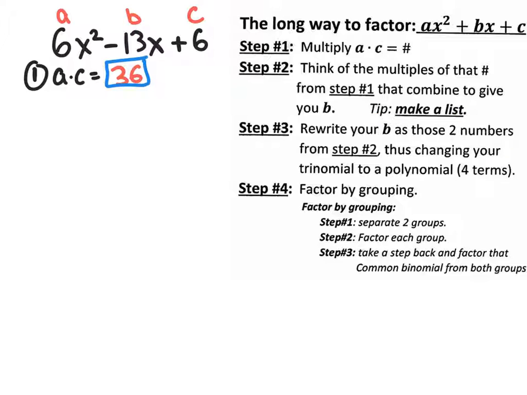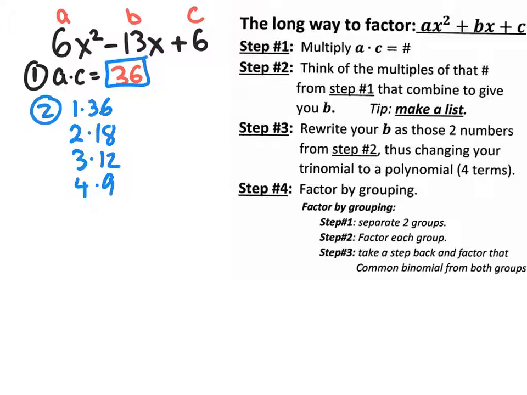How could I get 36? And remember, this is step 2 here. So how could I get 36? I could go 1 times 36. I could go 2 times, and if you don't know that 2 times 18 is 36, you could get a calculator and say 36 divided by 2, the answer will be 18. And then you could go 3 times what? That'll be 12. Again, you could use a calculator. 4 times 9. Those are all the possible multiplication problems that give you 36, besides changing the signs.